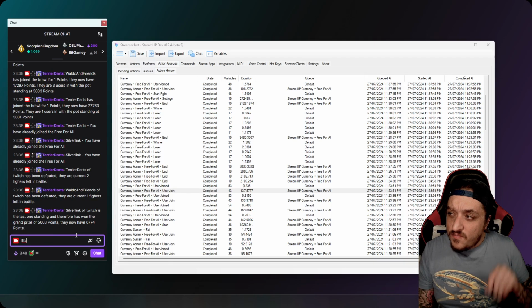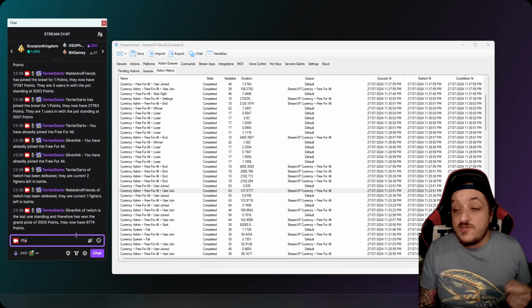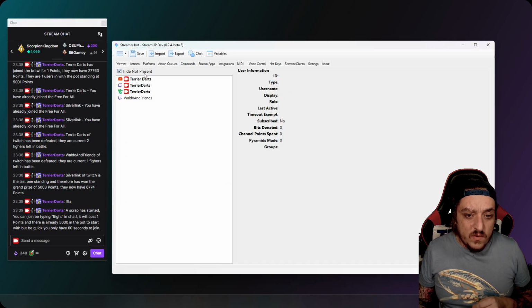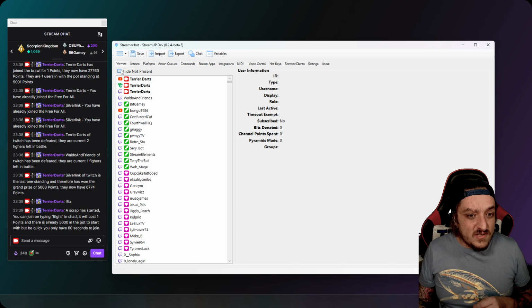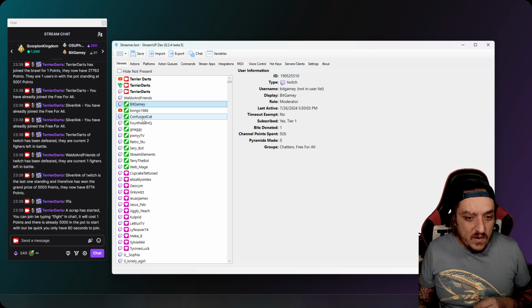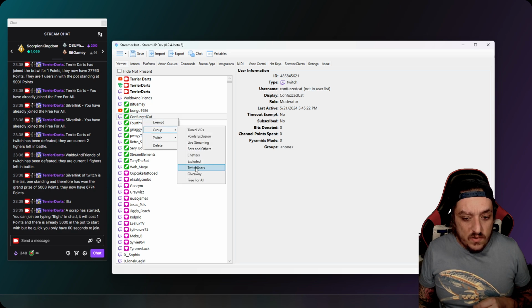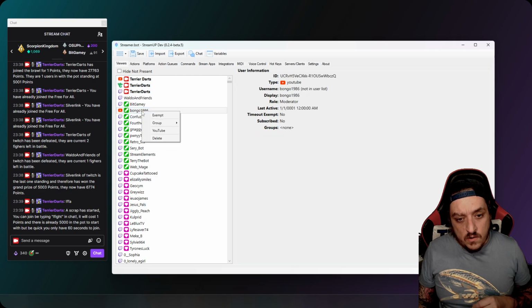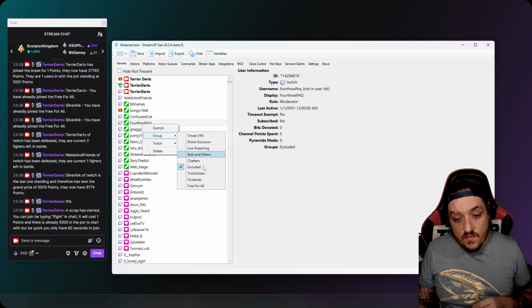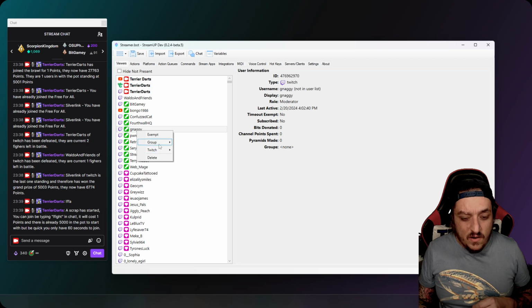But obviously the pot's going to be off, but because it uses groups, we can just add people to the group. So when we do this, and we go viewers, and we're hiding on present, we can go Big Gamer, group, free for all, cat, group, free for all, Bongo, group, free for all, Fourth Wall, group, free for all, Naggy, group, free for all, Special Shoe, group, free for all.